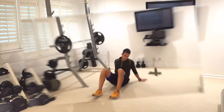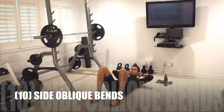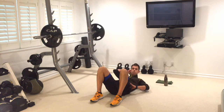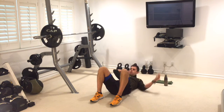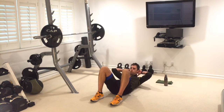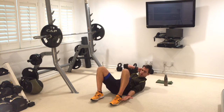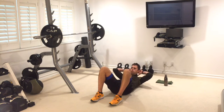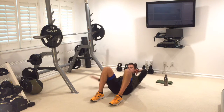Flip onto your back — ab time. Put your heels as close to your butt as you can, hands behind your head to support your neck. We're going to do side oblique bends — working the obliques on the side of your body, the ones that sit under the love handles. Take your left hand, reach down and touch your left heel as far back as you can, back to neutral every time. Squeeze the obliques, hold your shoulders up, keep it tight. One through ten — breathe it out each rep.